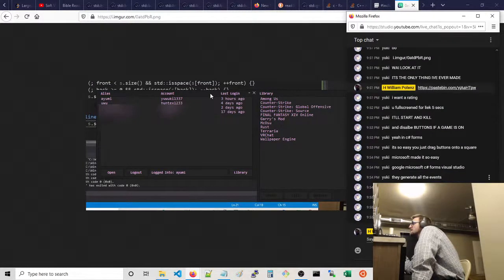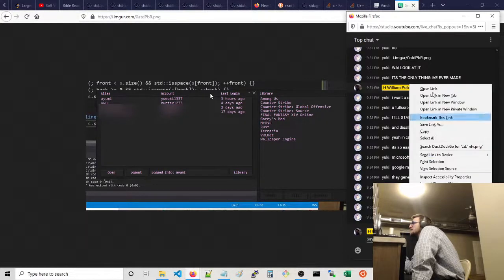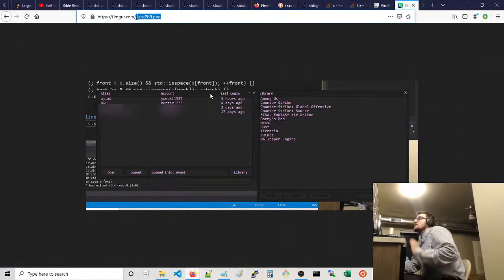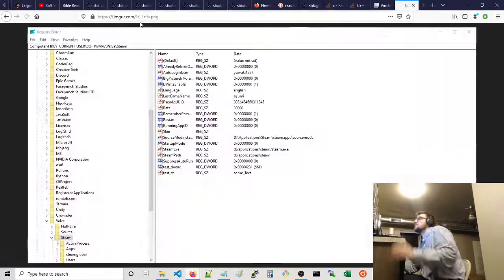Yeah. Steam stores all that stuff in registry. Oh, interesting. I guess it's got a Steam API. Neat.